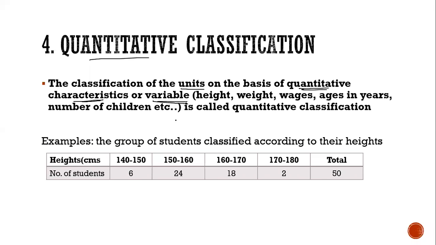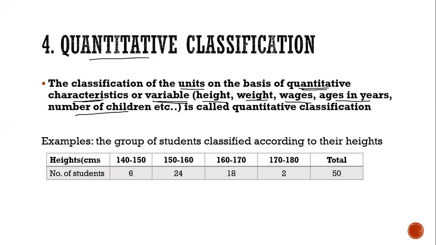Now when you say variables, quantitative is nothing but you classify in numbers. So when you say height, you can give it as numbers, 5 feet, or in centimeters, 15 centimeters, 35 centimeters. Weight, 50 kg, 75 kg, which you denote in numbers, we call quantitative. Wages, salaries, 50,000 salary, 25,000, 75,000, 10,000, specified in numbers. So that is also quantitative classification. Age group also we give in numbers: 15 years, 25 years, 75 years, 35 years. Number of children, how many children there are, we state in numbers. So whatever is noted in numbers, or variable, is known as quantitative classification.